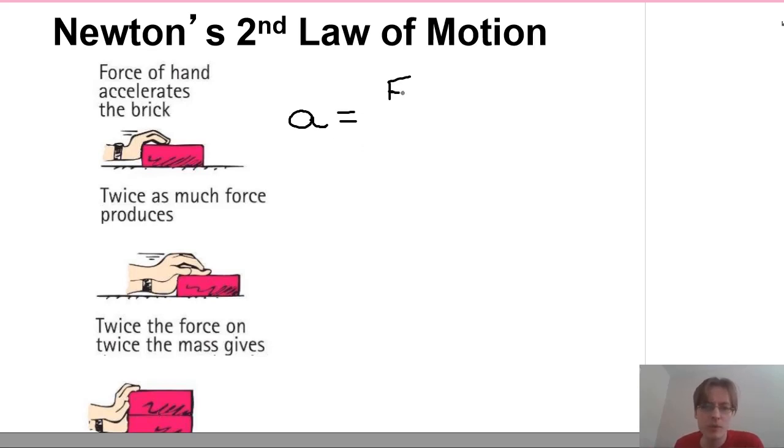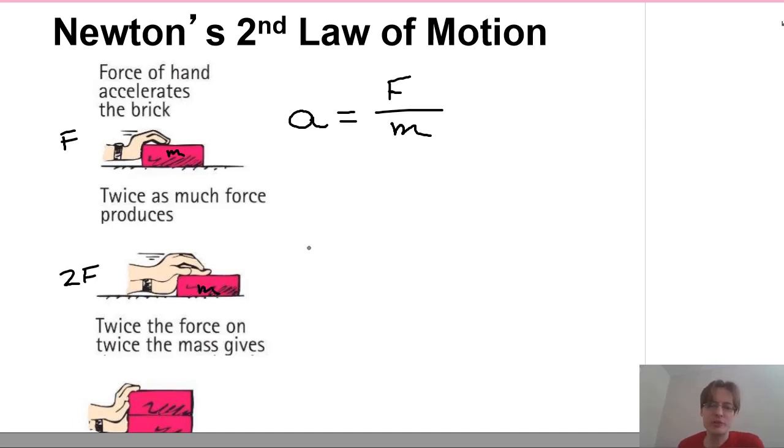Okay, so the acceleration of the brick would be equal to the force that you can apply, 50 pounds of force or whatever, divided by the brick's mass. The brick has mass, and you have to divide by that mass to predict the acceleration. Now, what happens if you push with both arms? That's going to double the force, right? In this case, just F, but in this case, double the force. It's acting on the same mass, though.